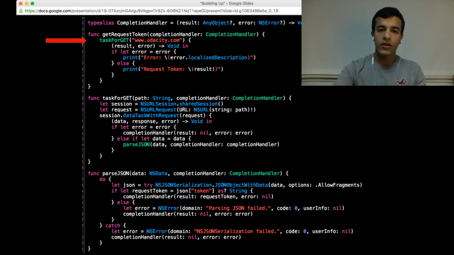So we're gonna go over this code here in just a moment, but this is what a closure could look like. And one of the cool things you'd notice here is on the very first line, we're using something called a type alias. So when we're using these closures again and again, what we can do is write the syntax for the closure at the very top. So we would do type alias and then the variable name equals and then our entire closure. So we can just pass through completion handler now as a parameter, as you'll notice in the very next line, which says func get request token, and then in parentheses it contains completion handler.